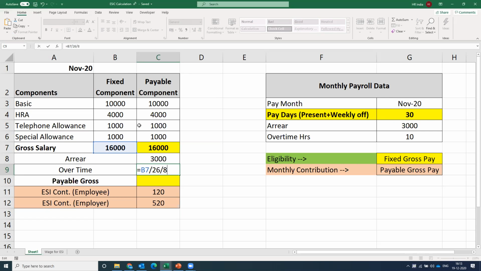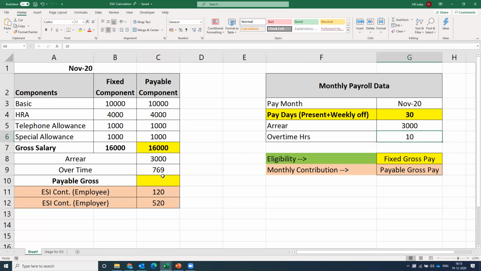And then bracket close. That's how we calculate 1 hour salary, multiplied by the total hours he has worked, enter. So this amount is for 10 hours of wages.